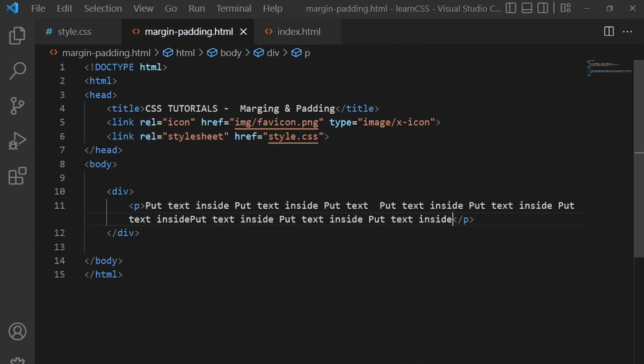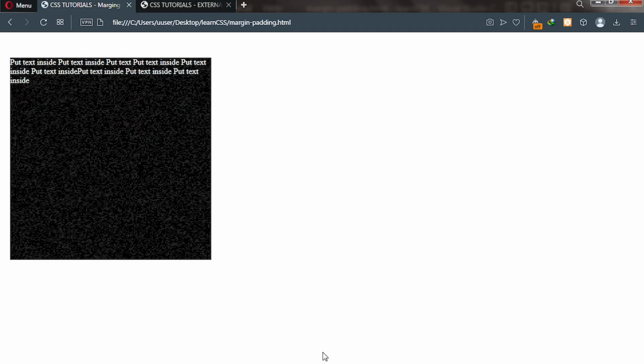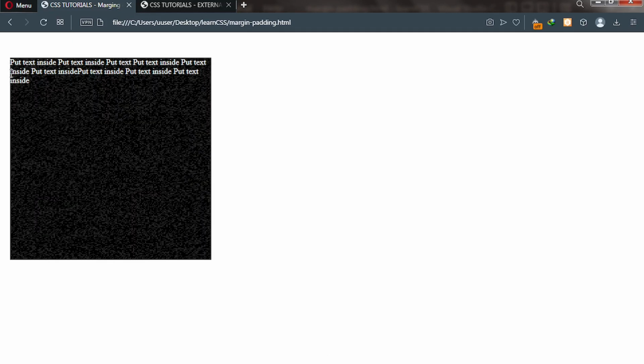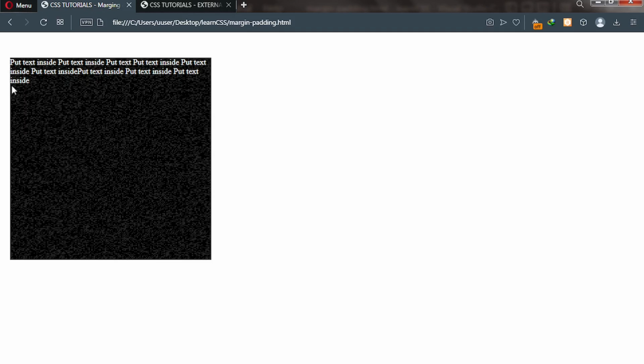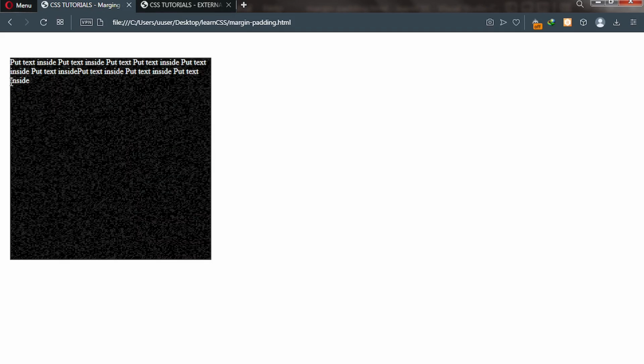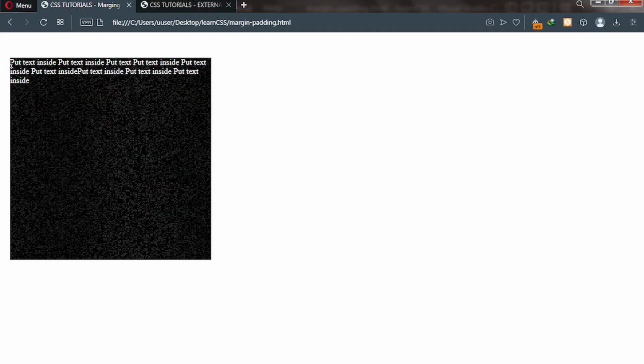Now let's go back to our web browser, reload this page, and as you can see, we have our text here touching the edge of our box. Something like this is not normal, so you need space between the edge and the text.